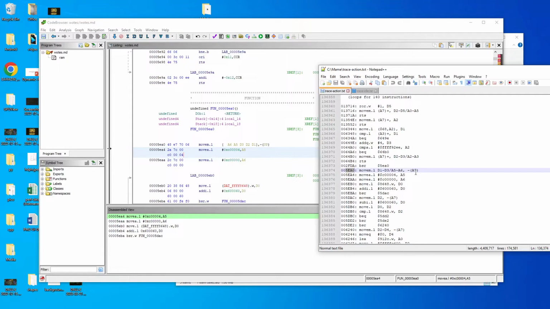It's a stack pointer, just another name for A7, because the A7 register has the job of being a stack pointer. I don't know if it has any special abilities or if that's just a convention, but there you have it. A7 is used as the stack pointer. And you can move multiple registers by listing them out. Here you can see that they're listed out as ranges. Here you can see they're listed out one at a time, but it's the same thing. And that's pushing these onto the stack. So this function is definitely saving register state so that they don't get clobbered.